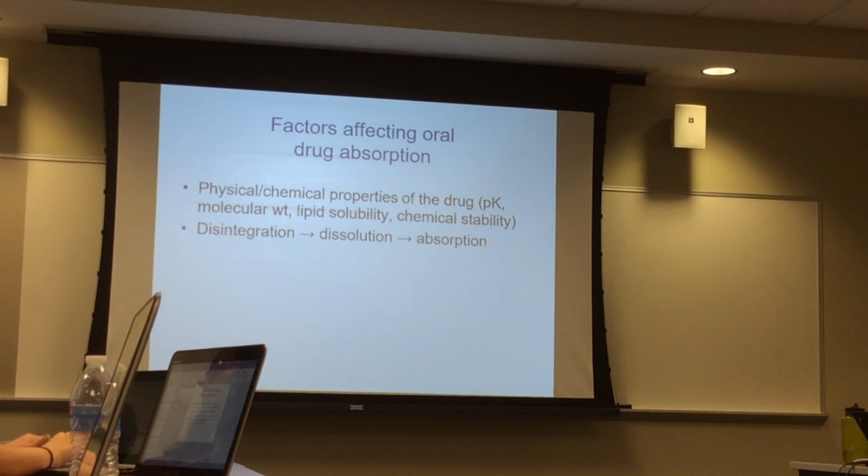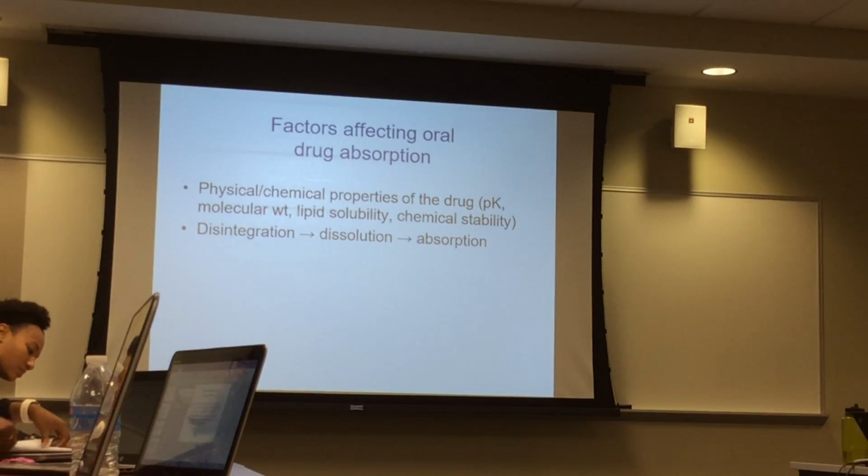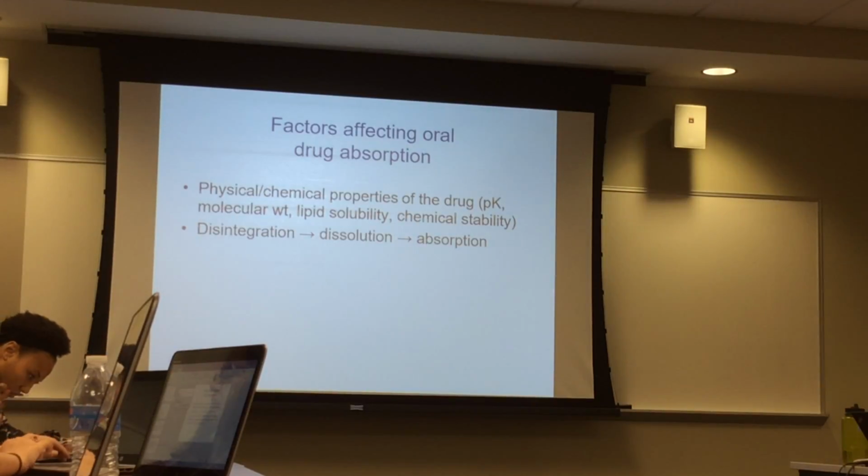So, for every drug, based on the structure of the drug, there is a value which is called pKa, which is the dissociation constant, or the pH at which half the drug will be ionized and half will be unionized. So there is an equilibrium between the ionized amount and the unionized. If you have a gram, half of it will be ionized and the other half will be unionized.